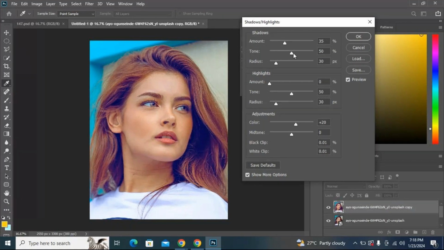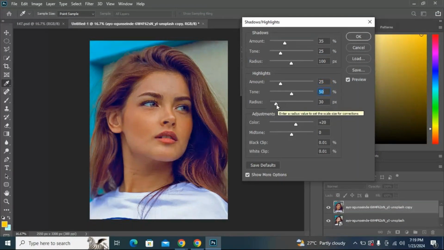So here I'll reduce the tone to 25. Next, the radius.